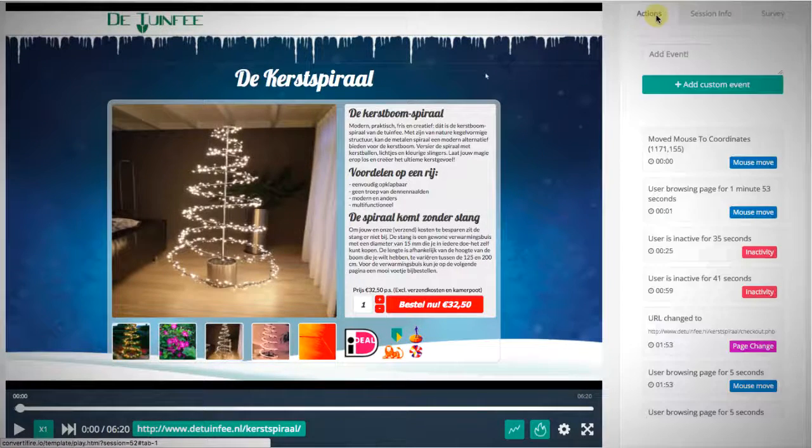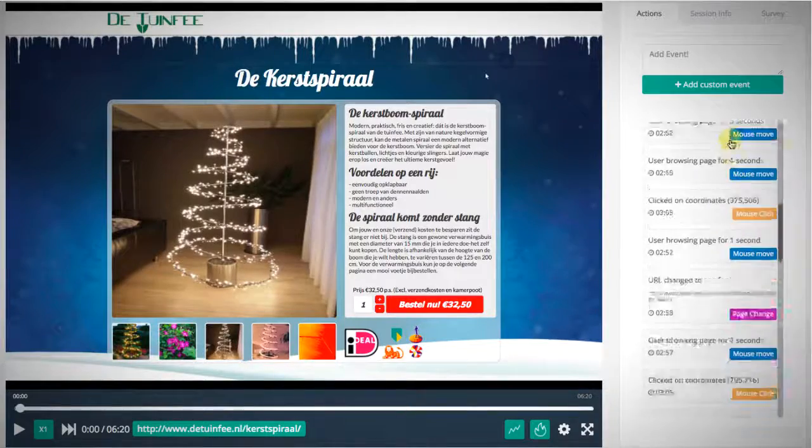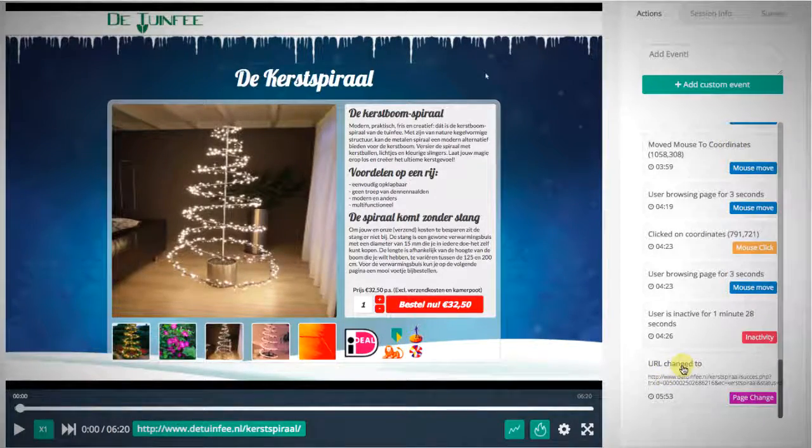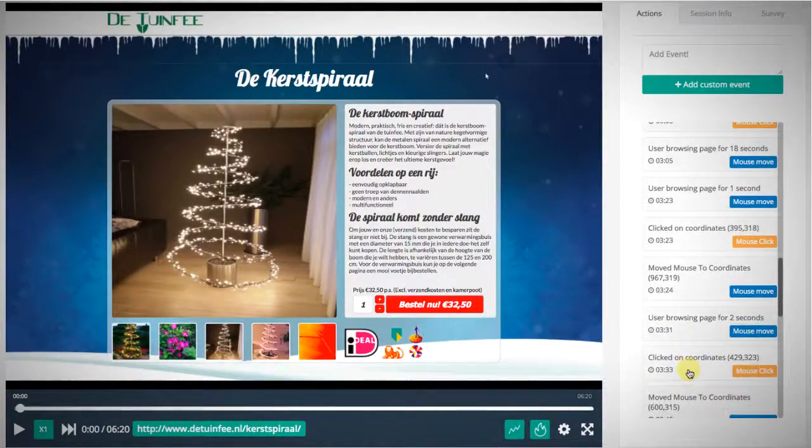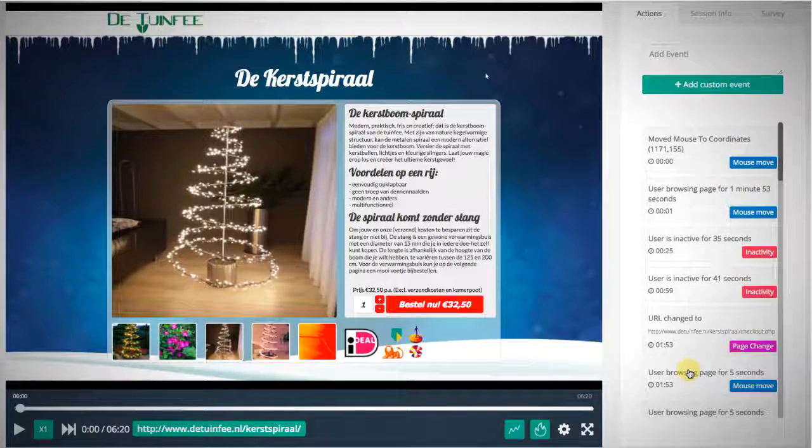And then let's head back to the Actions tab, and this is actually where the magic happens. These are all the actions that are being performed on this particular website. Really, really neat stuff. You can even add a custom event if you want to do so. So for, let's say, on the 4-minute time mark, if I want to pause the video and add a custom event, it will be added on the 4-minute time mark. And this can be anything. This can be a note, anything.